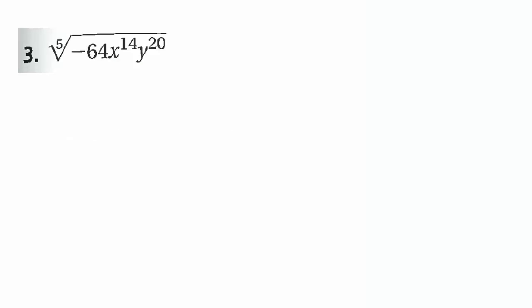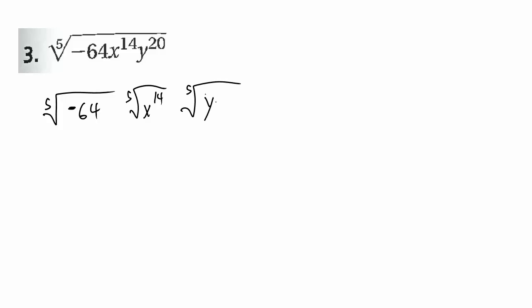For the third one, we're taking the fifth root of something. Again, I like to separate everything out. You might get nervous that there's a negative under a radical, but it's an odd root, so it's going to work out. I'm going to separate this out. And even if you only do this mentally, I really find the separation is helpful, so that it's not overwhelming. But you don't have to write all this out.